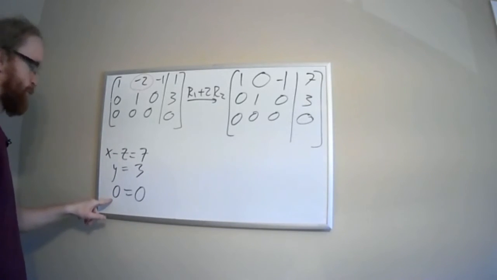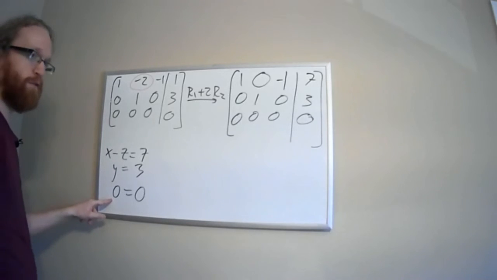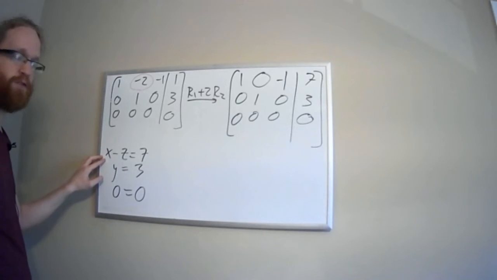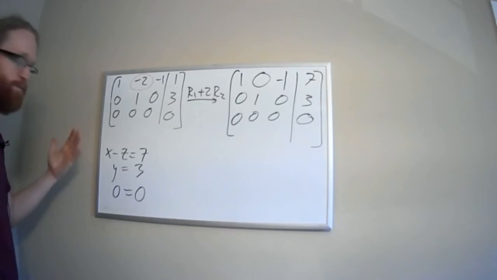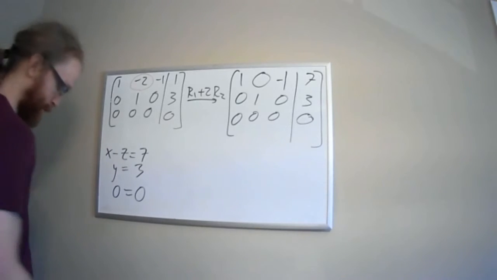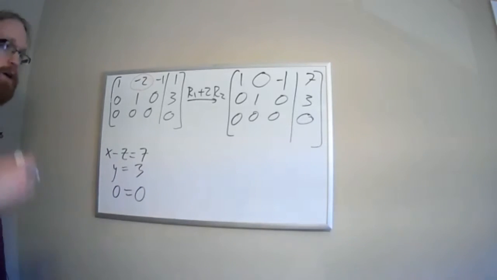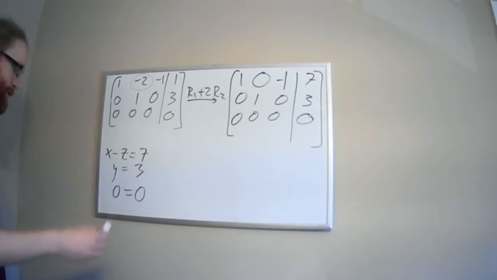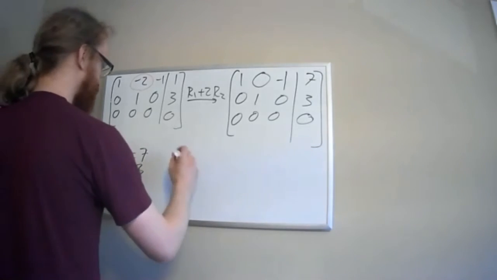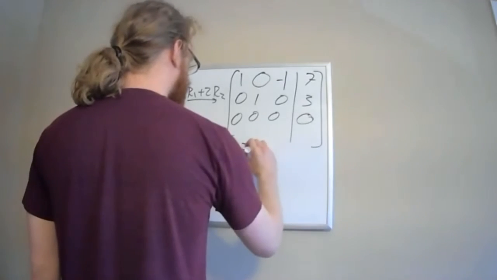I have this last equation that's useless. I already know 0 equals 0. This doesn't help. So I have no way of substituting an x for a z or something so that I could solve for x or anything. I'm kind of just trapped with both x and z in this equation, and there's nothing I can do about it. That's not so bad, and the consequence of this is that there are infinitely many solutions. So I'm going to write over here, there's infinitely many solutions.